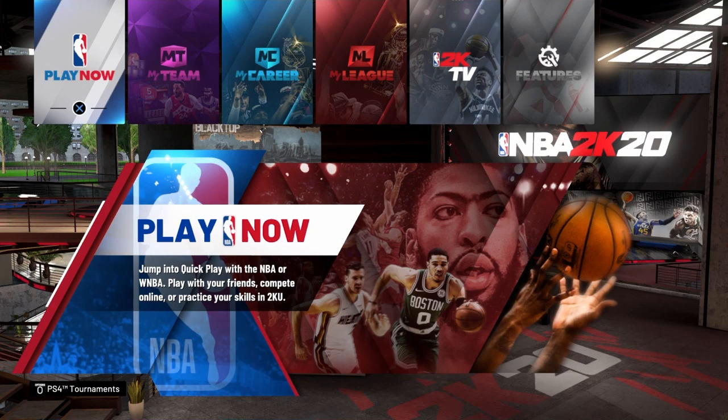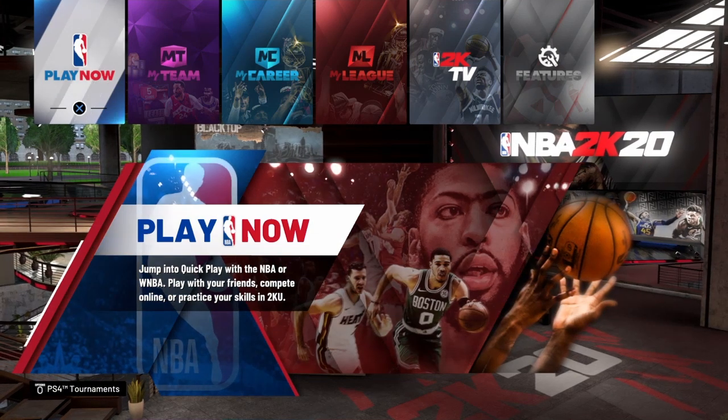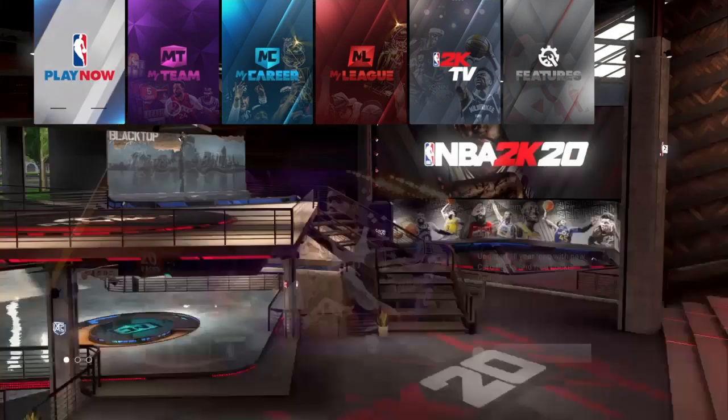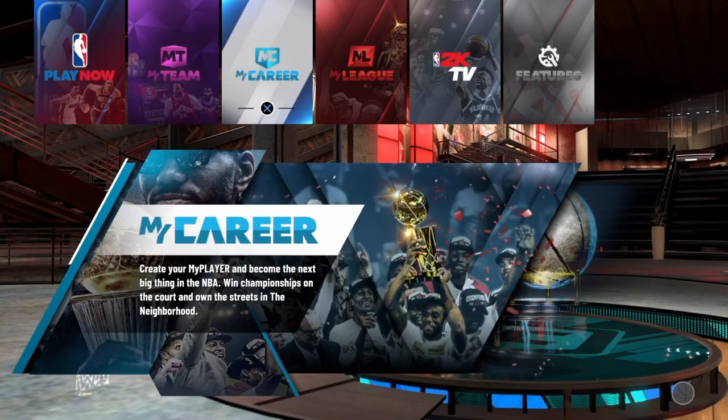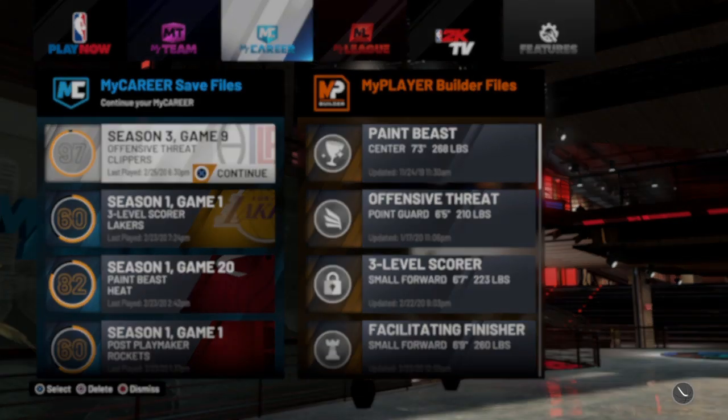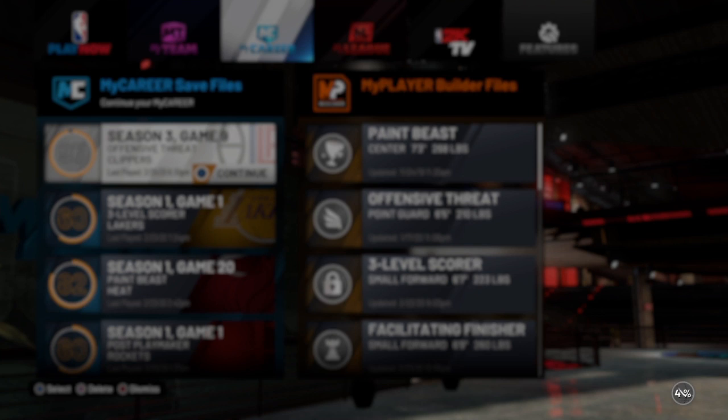Alright guys, so once you did the offline online thing and you put your character back on the PlayStation or Xbox, what you want to do is go to My Career and just go back into a park so you can check your VC. Now, don't go away yet, because I'm gonna show you guys that this actually works.